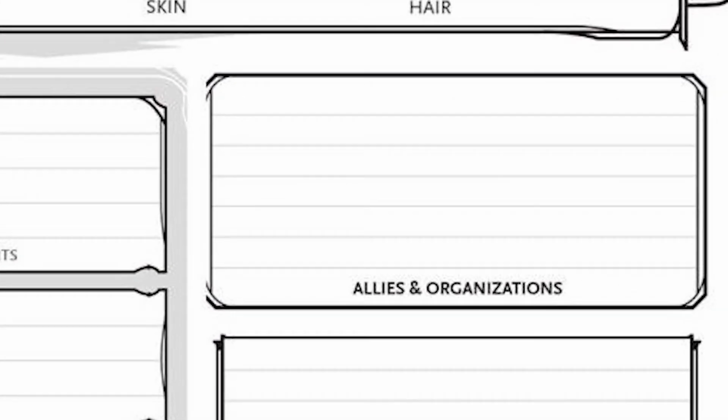Alright, so next, now that we have personality traits, bonds, ideals, and flaws all done, all of that background-associated stuff, we're going to move on over to the right there, onto allies and organizations. Now, this is pretty simple. This ties very much into your backstory. It essentially means what different organizations and what kind of allies do you have from the past or present. If your character was a member of an organization a few years back, that would be an organization which you probably put there. Or maybe they were a member of a late adventuring party. You would also put that there. Those are possible allies which they could call upon in a time of need.